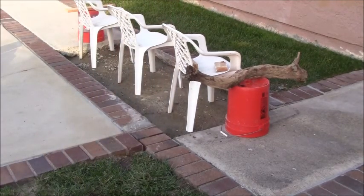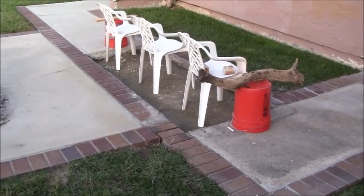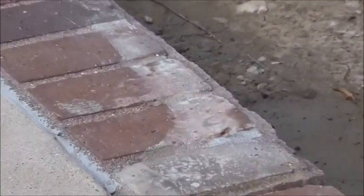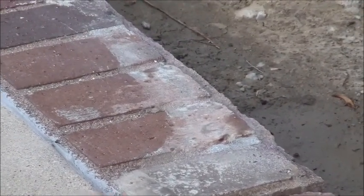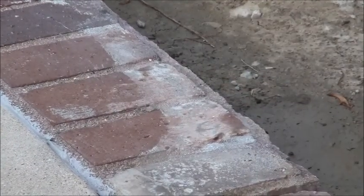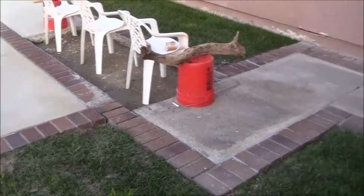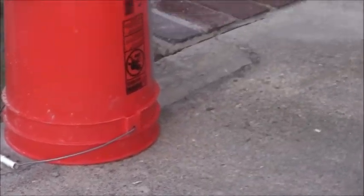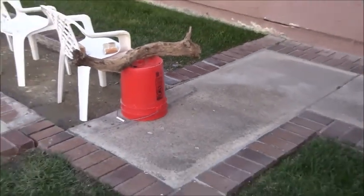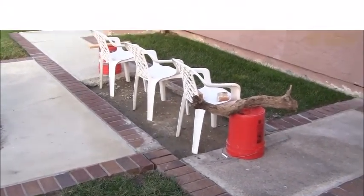I have the red mortar that's supposed to go in between the joints on order, so I can get that red mortar put in. You can see the discoloration right there from the extra little piece, that patch they had going in there. You can also see it where the bucket is displayed. I'm hoping I can use some muriatic acid to clear that out. So this is on hold until I can get those items.